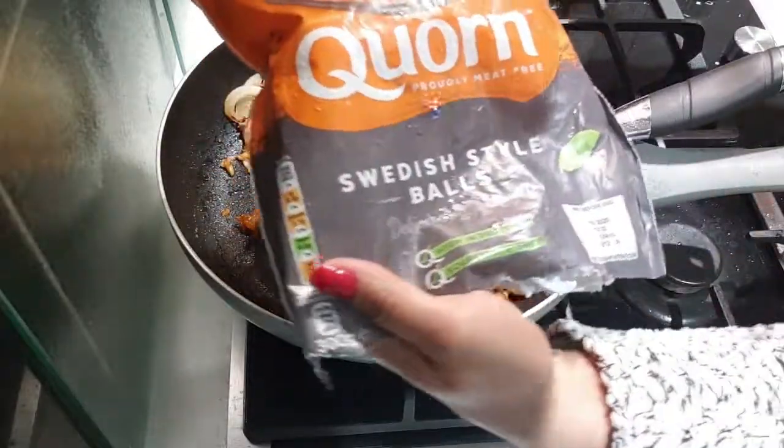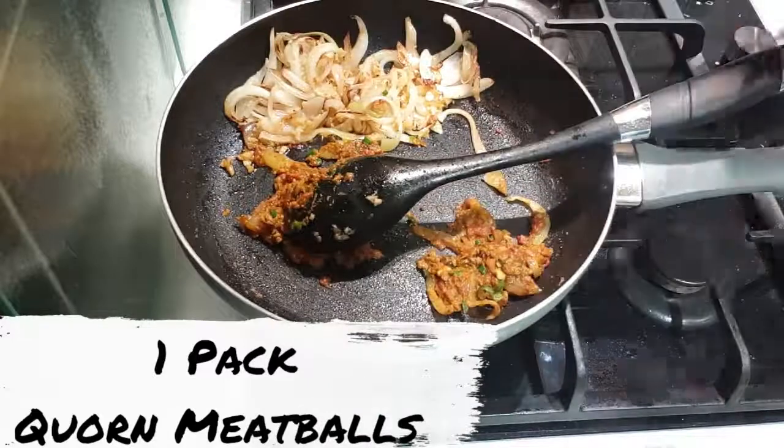So now I'll be adding quorn Swedish style meatballs. I'll use the whole pack here.